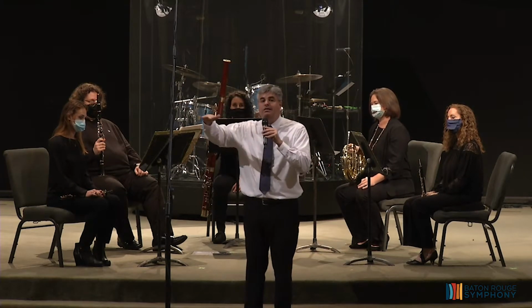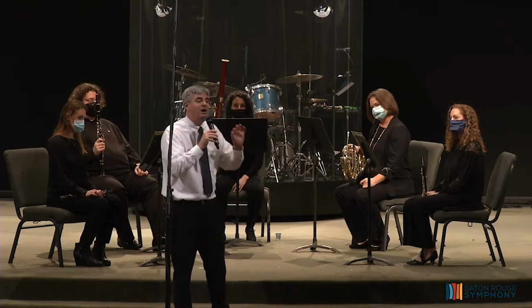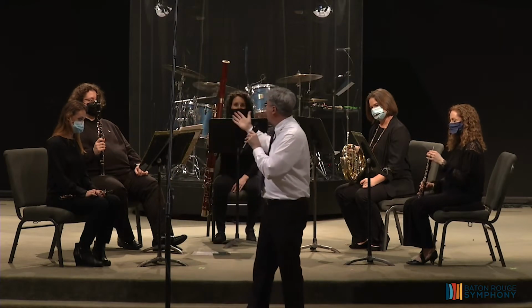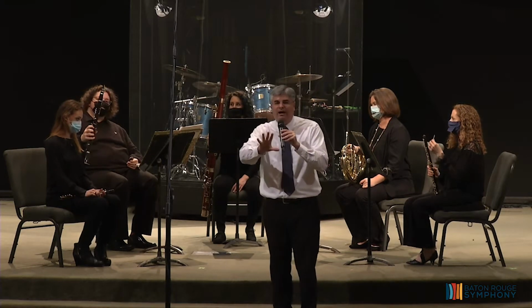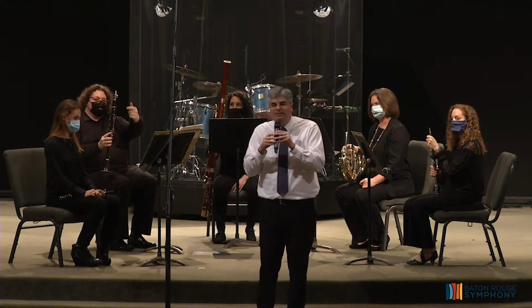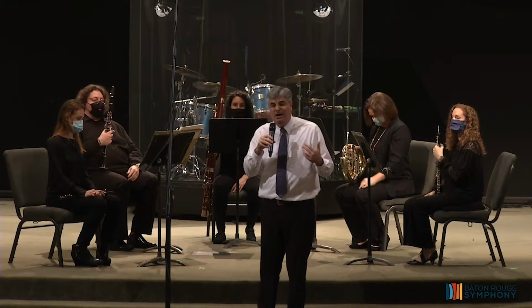Okay, now the last thing I want to point out about these woodwind instruments is we talked about Rachel having to blow across the instrument on the flute to make it sound, and then we also talked about Lauren having to buzz her lips on the French horn to make it sound. The oboe and the bassoon and the clarinet are what we call reed instruments. Now, Tyler, on the back of his clarinet, you might be able to see it and you might not, but it's got a single piece of reed in there, okay? And that reed vibrates when Tyler blows the air through it, and that's what makes the sound come out of the clarinet.